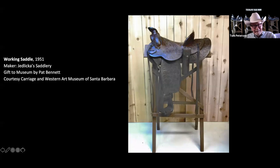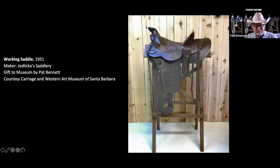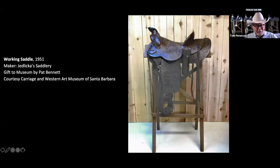This saddle is stock number 548, and he had 568. This was made in 1951 and is in great condition — it's just what we wanted. A Jedlicka saddle today isn't that collectible like a Loomis or a Forbes saddle, but someday it will be. It was a nice addition to the museum to have something like this. When's that going to be? That won't happen — we're keeping you there forever! I'll stay there — I won't leave for a long time.